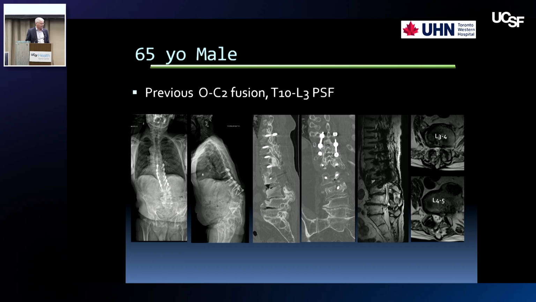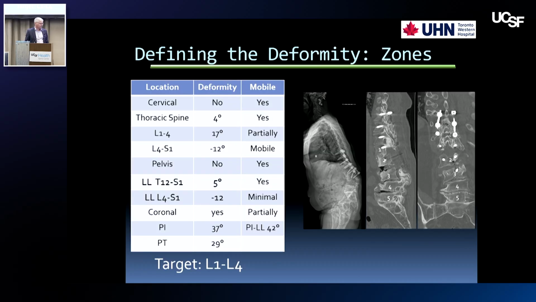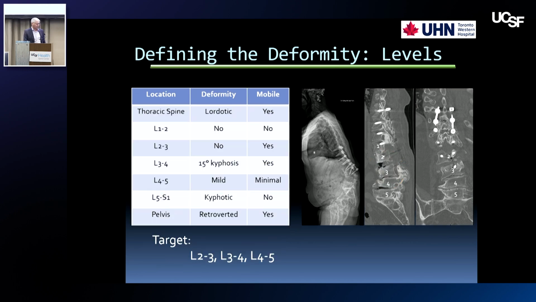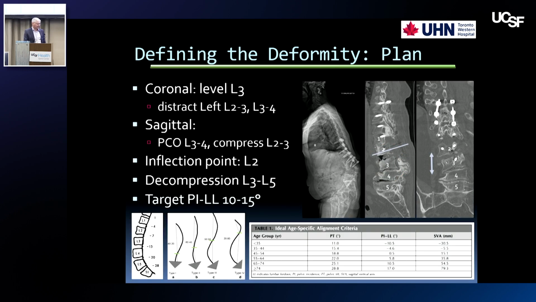I think this is one that Manish can do a very nice job with multi-level anteriors. We did a posterior-based procedure for him, so you can see he's got severe, probably upper mid-lumbar kyphosis. L4-S1 is close to 0, and he probably could use a little bit more. So we ended up focusing perhaps most of our effort at L2-3, L3-4, trying to get an interbody at L4-5 to see if we can correct him out.